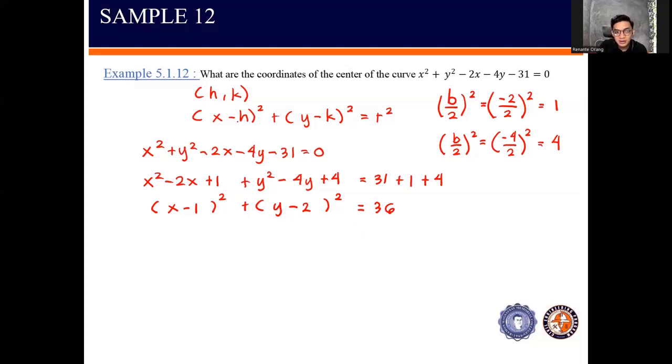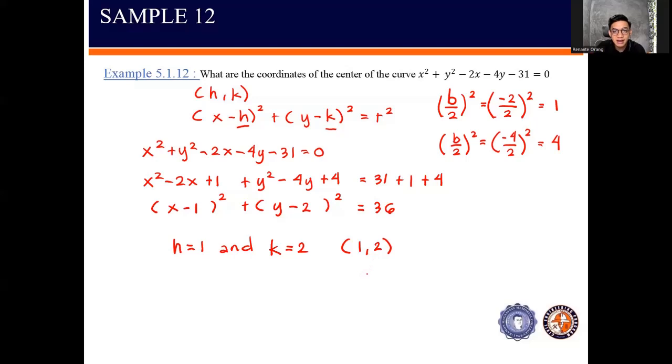So in this form, we can find the value of our center. Take note, x minus h, y minus k. So therefore, our h is not negative 1. Common mistake, ha. For negative 1, we should alter or change the sign, so positive 1, because it is minus here. Then on the other side, our k is positive 2. So by inspection, h is 1 and k is 2. And for example, if we look for our center, the coordinate is 1 and 2.